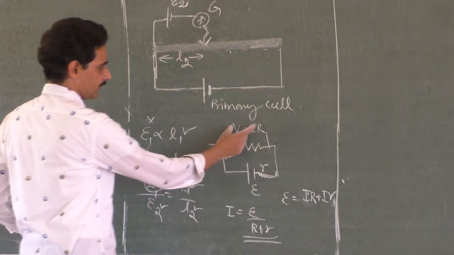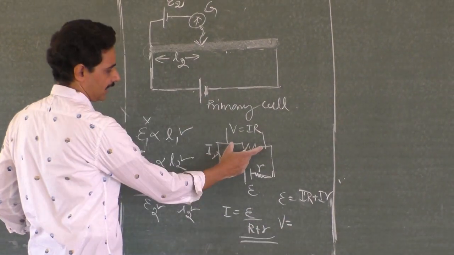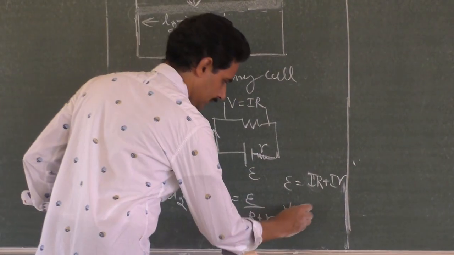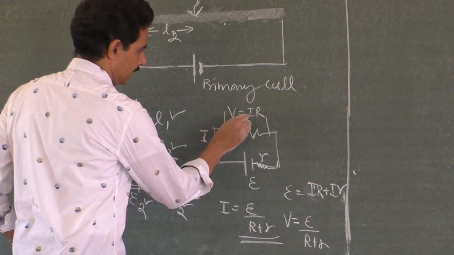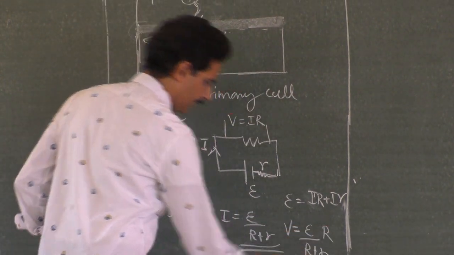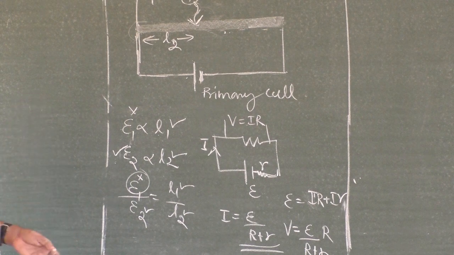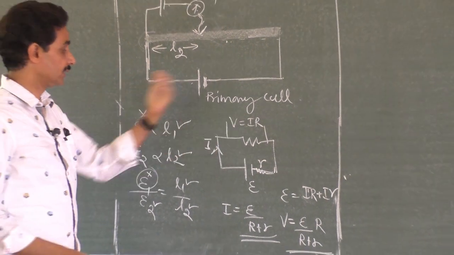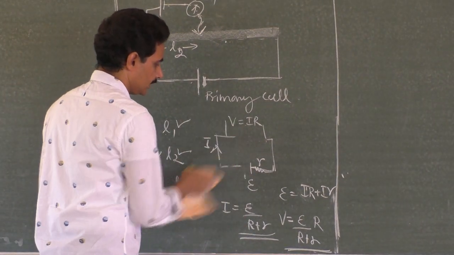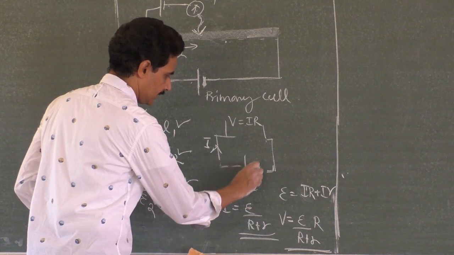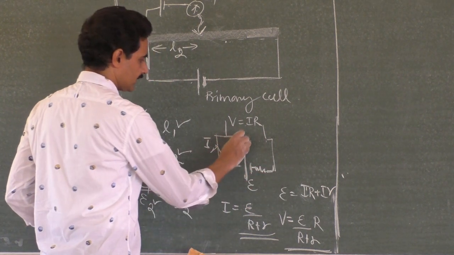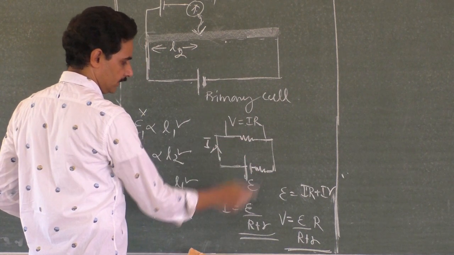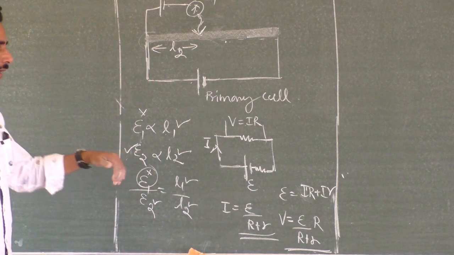Then what is the terminal potential difference? V is the voltage available across the terminals of a cell. That is V equal to IR, where I is E by R plus r. This is the formula. Whenever the EMF of a battery is measured with open circuit, you will get the EMF, right? If this is open, then there is no drop across the internal resistance. You will get the full EMF. As soon as some circuit is connected here, there will be an internal drop, and you won't get the full EMF. You will get a terminal potential difference. This theory must be clear to you.